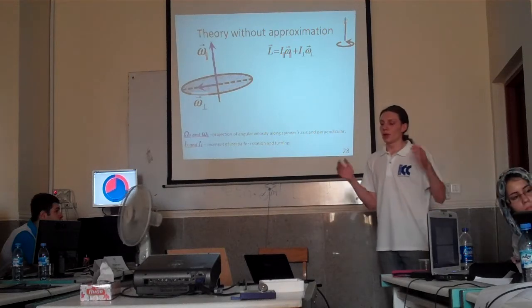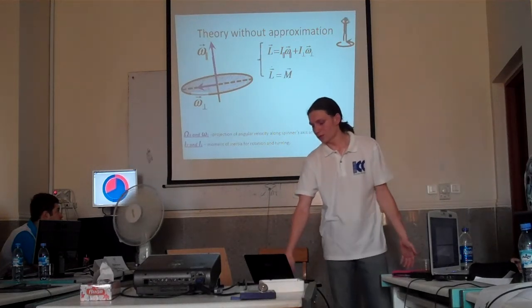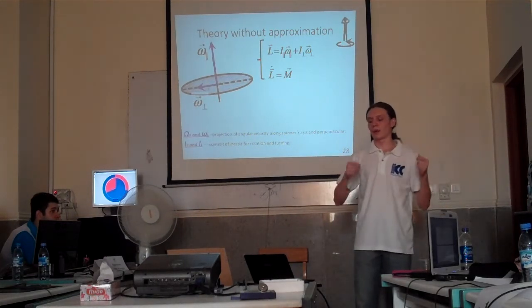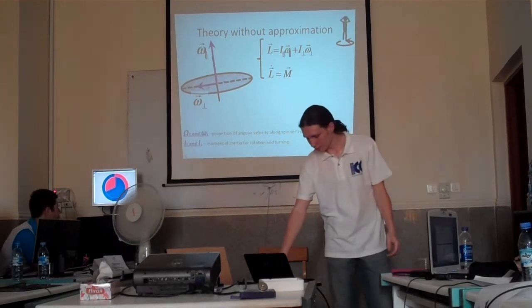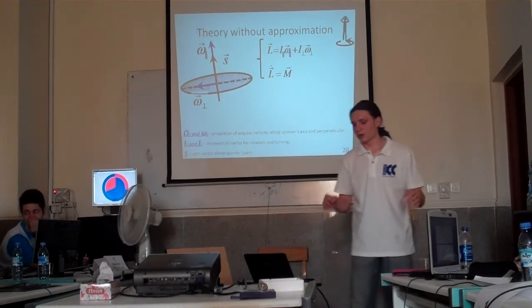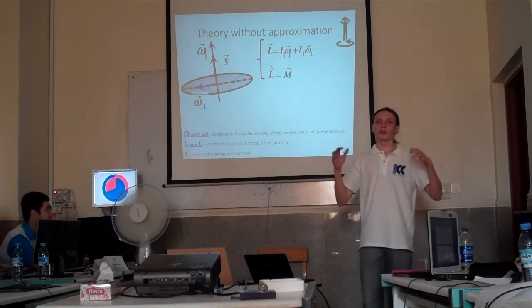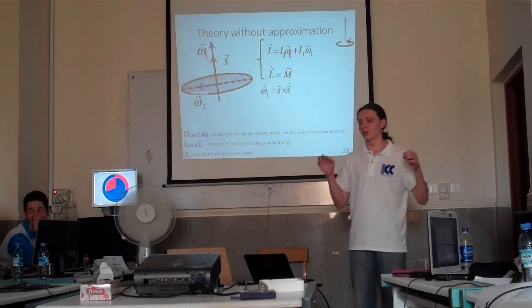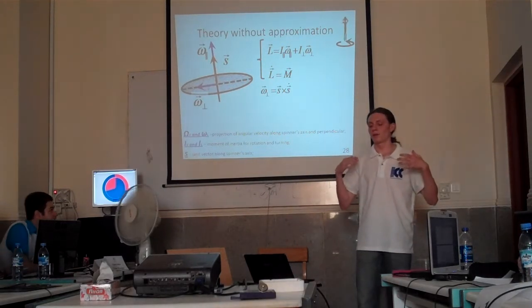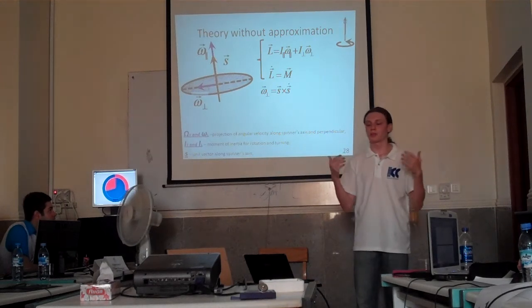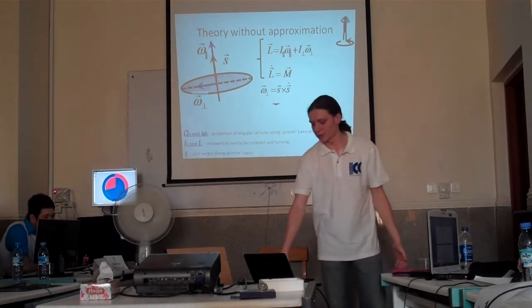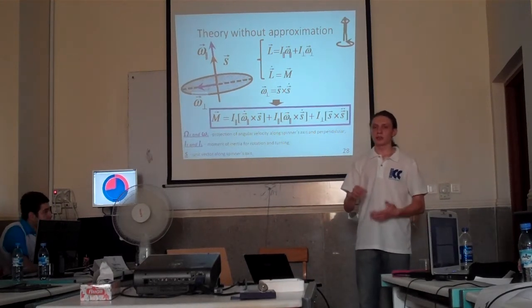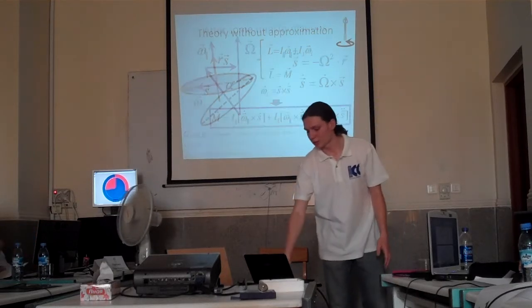Here we should write the full angular momentum, and we should also know that the first derivative with respect to time of the angular momentum is the moment of force. We should take a unit vector on the spinner's axis, which shows the top of the spinner. For this unit vector, we can express the perpendicular angular velocity, as you see on the slide. And from this we can get an equation, which is the main equation for spinners without the close approximation.